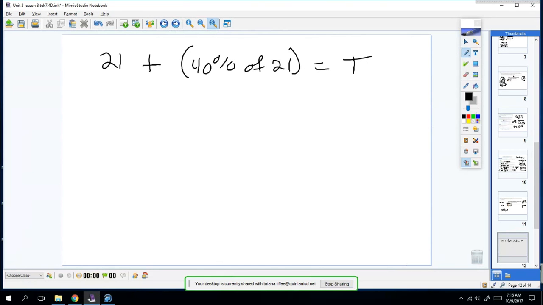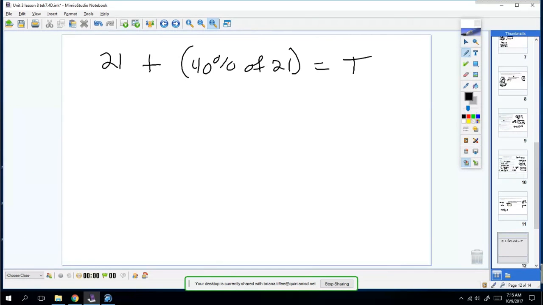So basically what she's doing is she's buying it from a wholesale salesman for $21. Okay? Well, then she's going to sell it in her store. So she's going to do a 40% markup. So she has to find 40% of the $21, then add it to the original amount she paid, and that'll give her her markup.